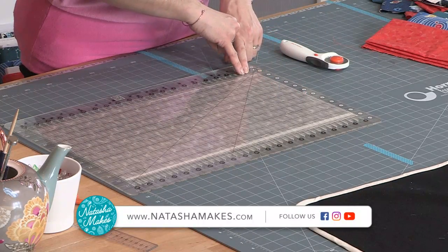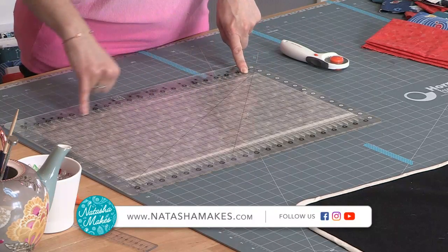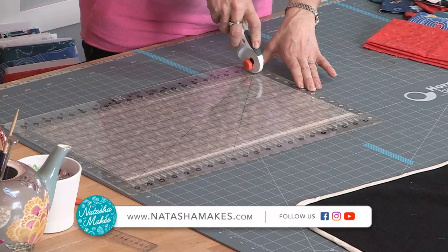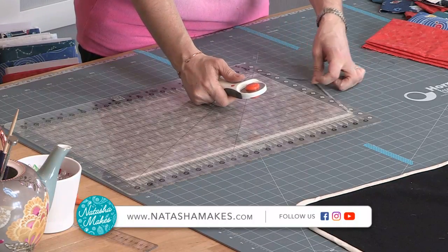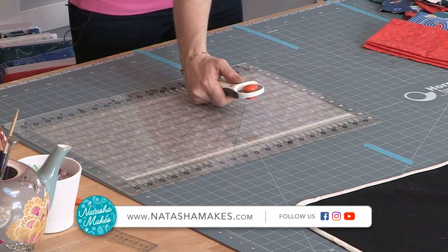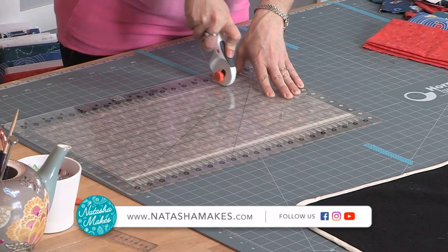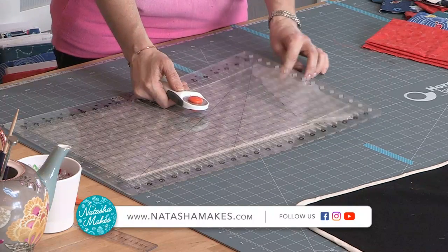I'm just going to line up my bottom line along there with my fabric, so I know that my fabric is straight. Now if the fabric down there isn't quite straight, I would just cut it, remove it, and then I'm flush at 0 and I am good to go. For what I want to do with you guys, I need a 3.5-inch strip, so I will put in at 3.5 inches there, cut it, and look, it's cut.